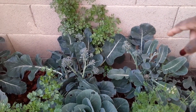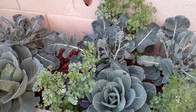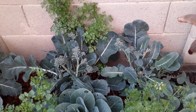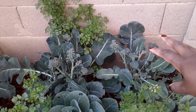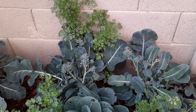I'm probably going to plant the okras in between where these are going. I'm going to add some soil and plant the okras, so that way the okra will have a chance to kind of grow. But I'm going to take out these broccolis once the okra gets about halfway the size of where I want it to be, and then also to see if I can get a couple more rounds of broccoli out of here.